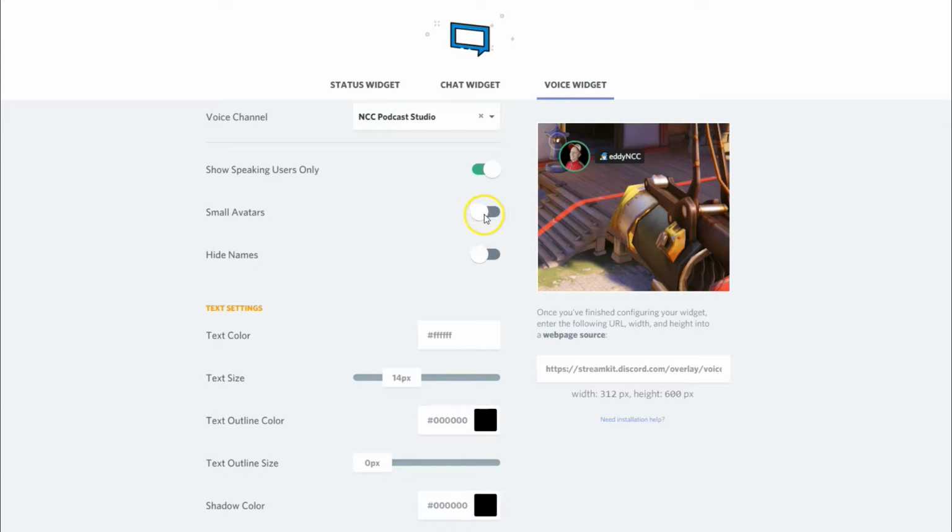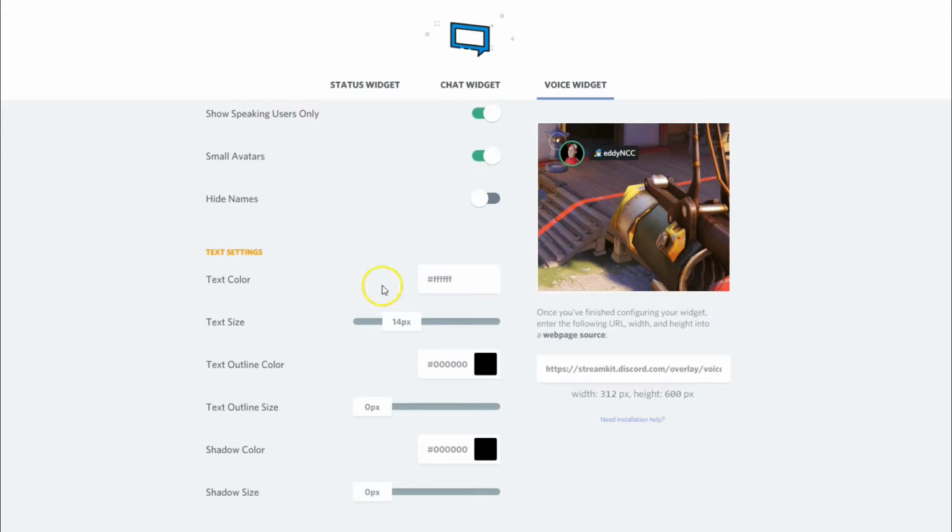You can also choose to have smaller avatars, so if I click this here, it makes it a little bit smaller. So again, if you're having more people in the room to chat with, maybe consider using the small avatar option as well. You can also hide names if you want to and just have their avatars show only. But I like having the names. That way those people who are watching too on the stream can kind of see usernames and they may know who those people are. That way it's kind of cool to do that.